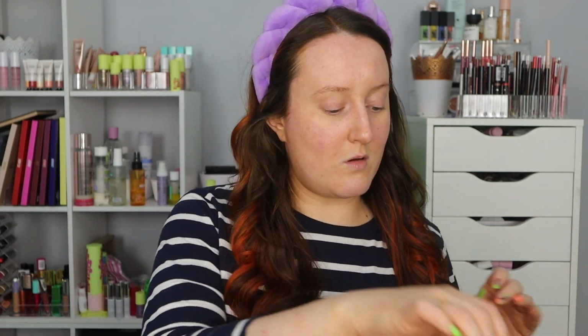So then for foundation, I love any sort of tinted moisturiser, light coverage foundation. I've got a lot of favourites, but this is the one that I've been reaching for the most, so I'm going to talk about it again. It's the Made by Mitchell Truth tint. It's so good. It is such a beautiful finish. So I have this in TT4.